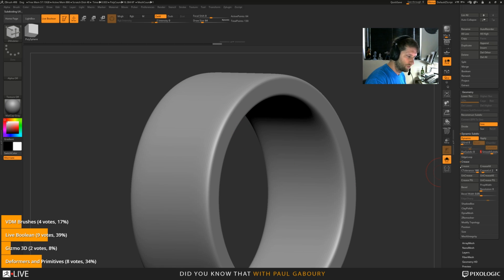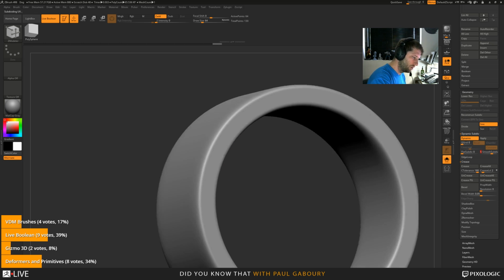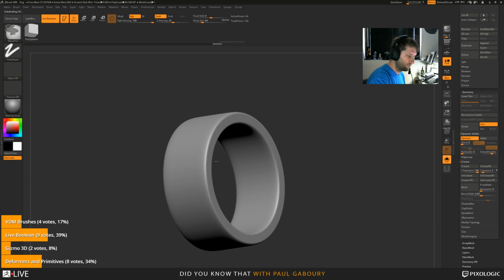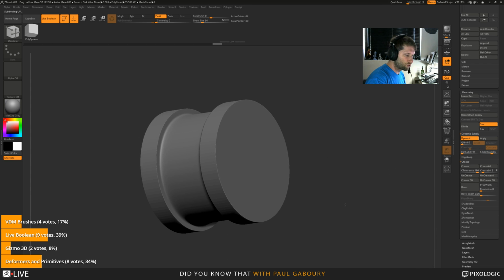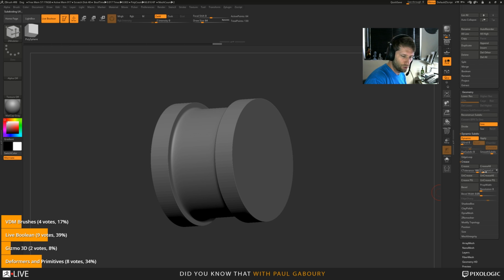So if we go up another level, you can see they're rounding a little bit, almost like they already have a chamfer on them. And that's because I'm controlling how I want that creasing to look. So I'm saying only hold the creasing for 2 subdivision levels, and I'm telling it to actually divide 5. So for level 1, level 2, okay, it's holding them very crisp.